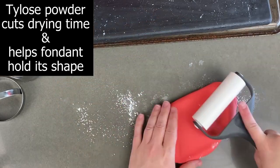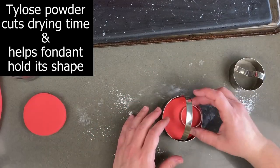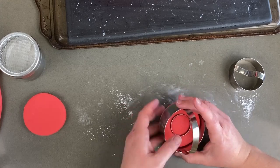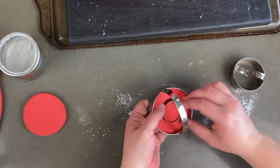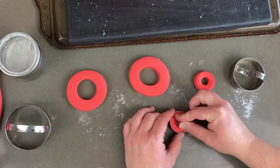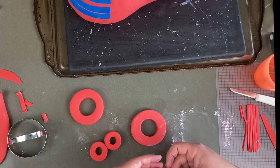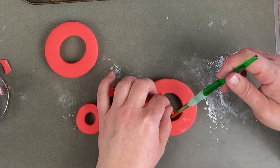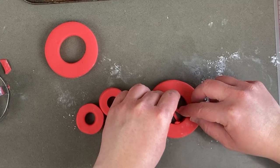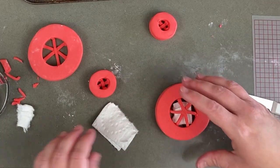I mixed some Tylose powder into my red fondant and then rolled it out pretty thick. I cut the exterior circle, left the cutter on, and then went in and cut the inner circle. Leaving that outside circle helped it keep its shape. I used the inner circle for the smaller blades, so I cut an even smaller circle into that. I glued some small strips to the center as blades, and set them aside to dry for a bit. While they were drying, I gave them a little bit of paper towel support underneath.